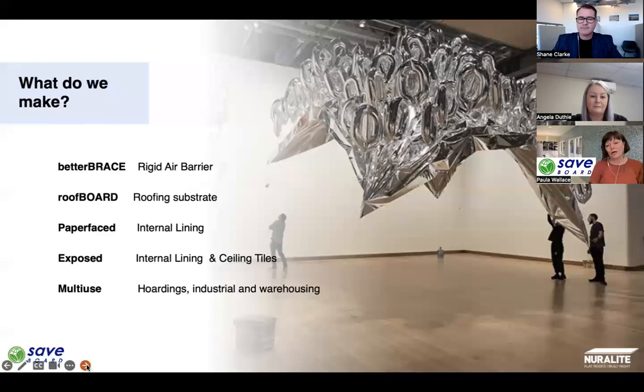All of these products have a Declare label, and there's no water, glue, resin, or additives used in the process. It's simply the soft plastic waste that binds all of the other product together. And that, of course, has a huge impact on our carbon. But before we move on to that, this little example here is an installation at Te Papa. At the end of life of that installation, it all came to us and we recycled it and made new boards, which they will use in another installation that's coming up. That's just a really good example.